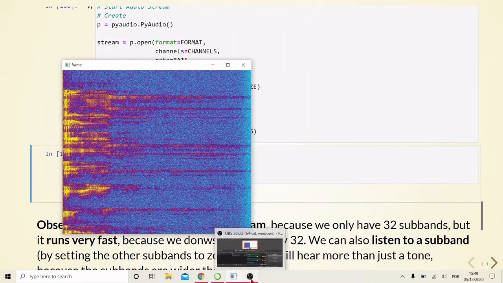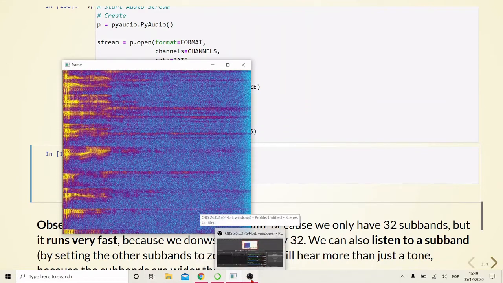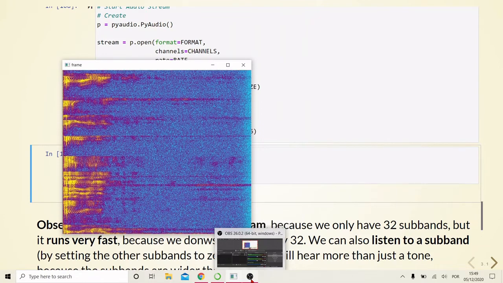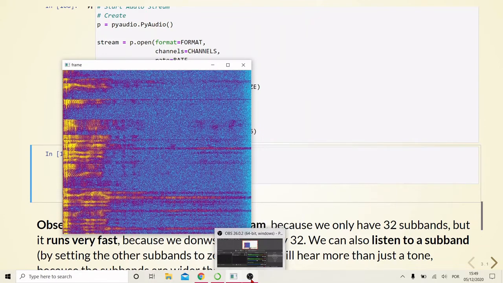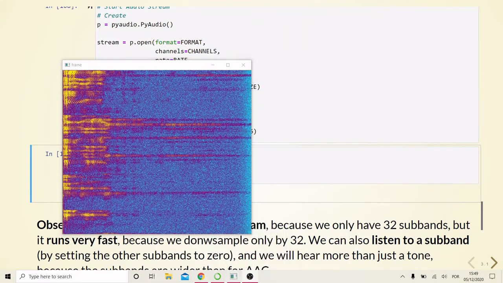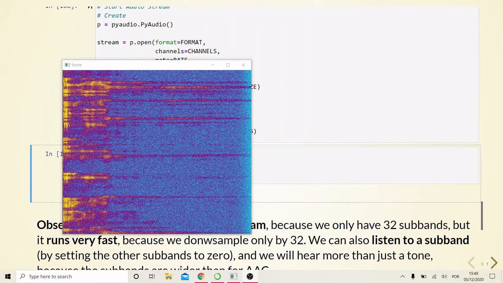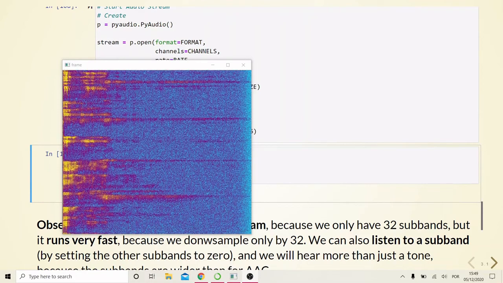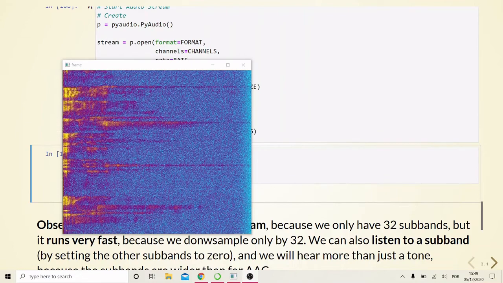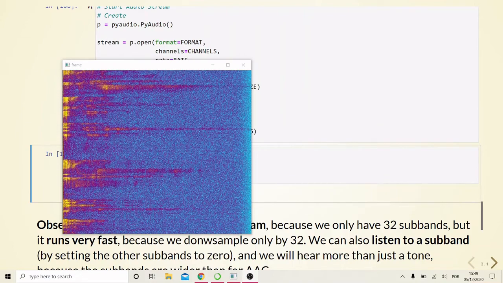So if I turn off my microphone here and just leave it to the MDCT. Let me try that. Okay, so now I have just the MDCT going, and I'll go back to my microphone.